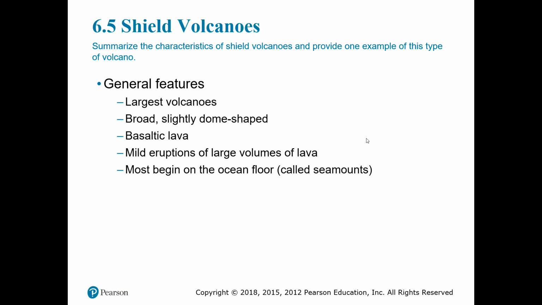That should tell us a couple of things right off the bat. Basaltic lava forms from the melting of the upper mantle, but we don't mix in any continental crust, meaning it's probably occurring in the ocean. These are mild eruptions, not really violent. When they build up enough solidified lava over time, they become taller and taller as they grow from the floor of the ocean. And maybe if the eruptions continue, they might even break through the surface and become a volcanic island.